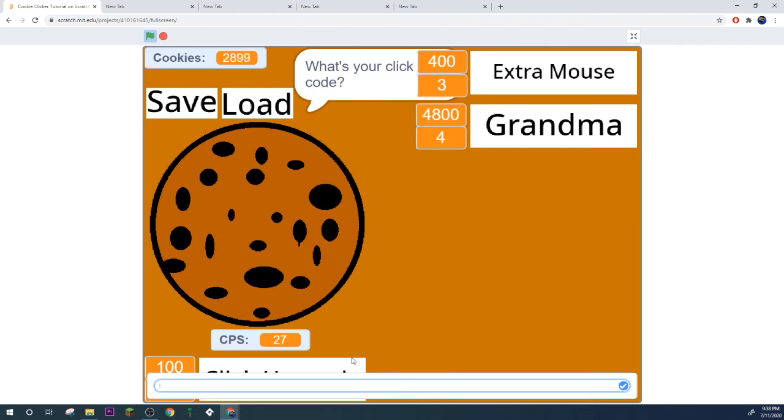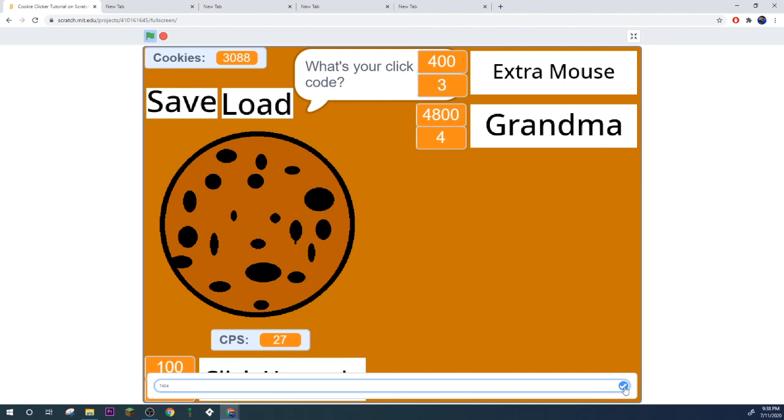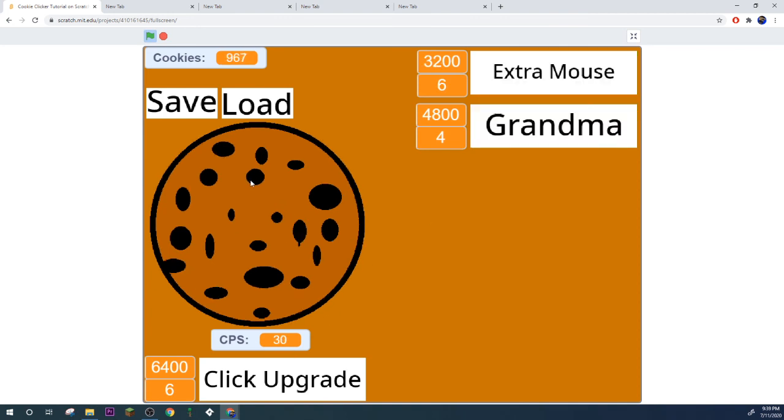Leaving us with what we had before, meaning it added 24. What's our click code? Boop, boop, and then boom. And now we have our 27 CPS, and it goes up by 6 every single time because of our click upgrades. And you can go ahead and upgrade this stuff all you want. All this good, nice, tasty stuff. And that's how it works.